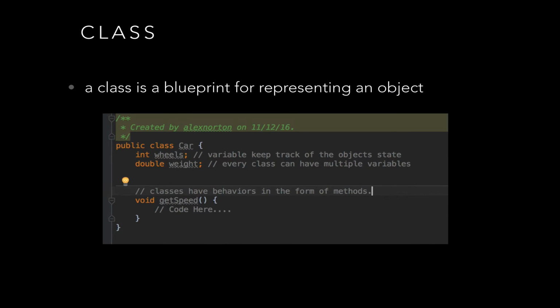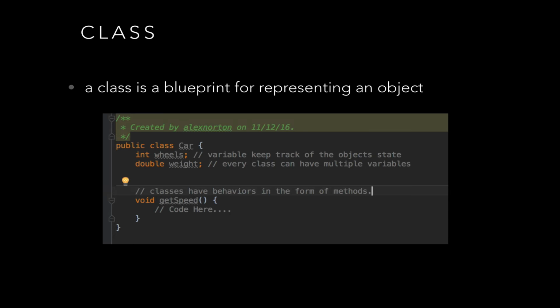This is a code example of a really basic class. We used a new keyword that we haven't learned about, public, and then another keyword which we've seen before, but we're using it for the first time, class. That's how you define a class, and then the name of your class, which you can call anything. I called it Car. It must be capitalized. And then with a curly brace, you can then define the behavior and the state of it.